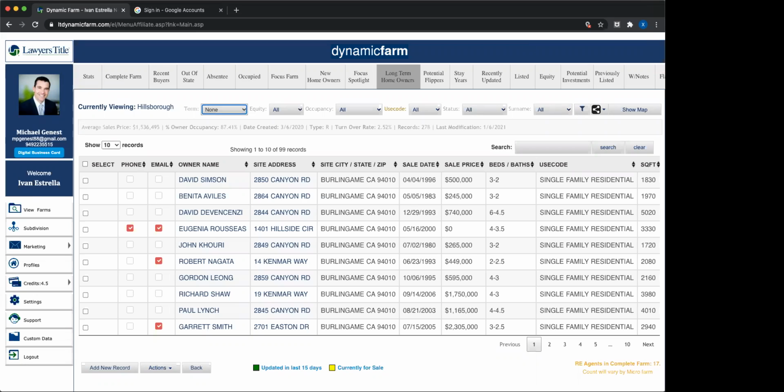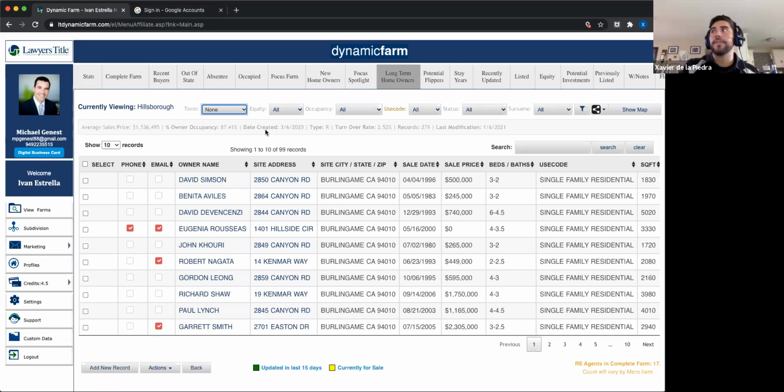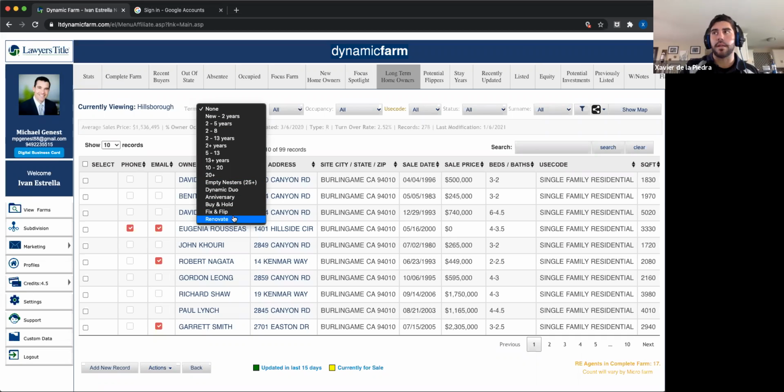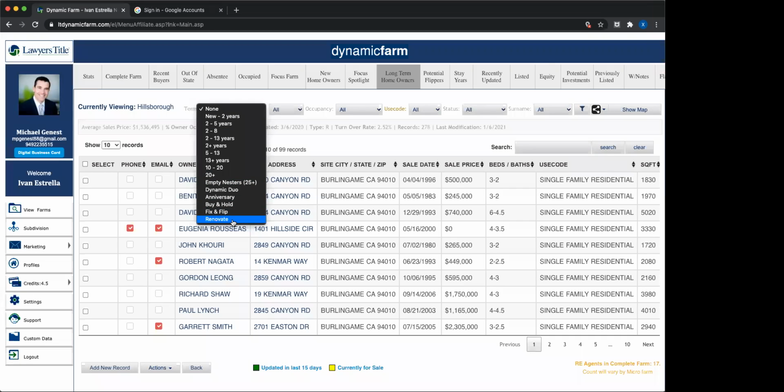That's my favorite. And the other one is in the long-term homeowners, there's two tags. One is renovate and the other is fix and flip. What are the filters for that? Fix and flip would be potential investments, or underneath long-term homeowners would be a term filter and renovate. Yeah, but what's the filters that you use to pull those farms? Like, what's the criteria? Like a fix and flip?